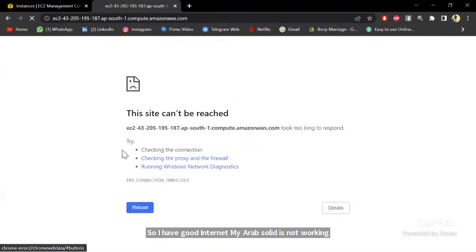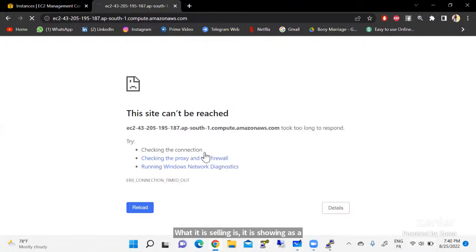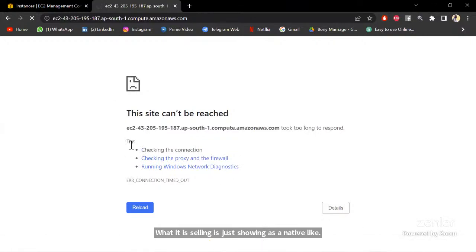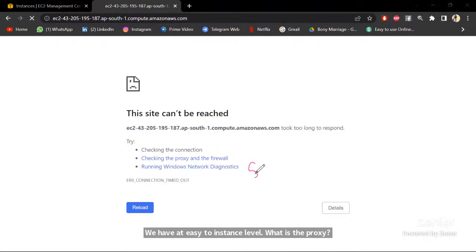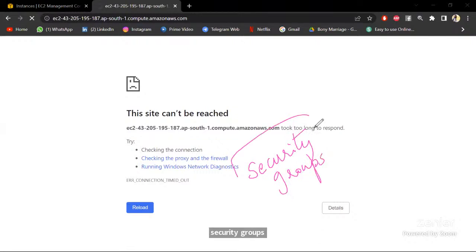It is showing us an error. Since I have a good connection, the connection is not the problem. What is the second point? Checking the proxy and the firewall. What is the proxy we have at the EC2 instance level? It is nothing but security groups.